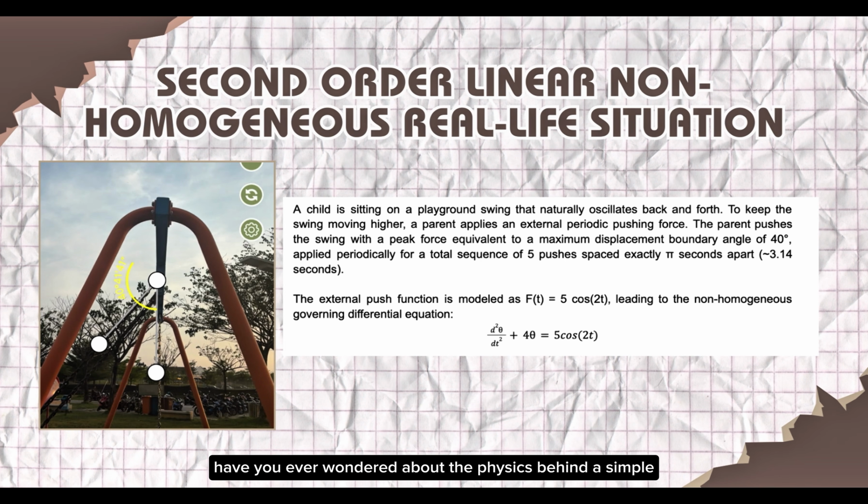Have you ever wondered about the physics behind a simple playground swing? In this video, we are going to model a second-order linear non-homogeneous differential equation using a real-life scenario. Imagine a child on a swing that naturally oscillates. To keep the momentum going, a parent applies a periodic pushing force.